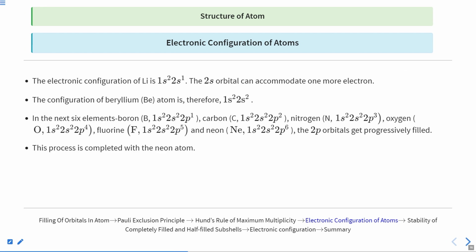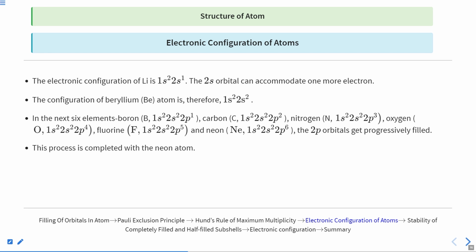Now let us see some configurations. So lithium. Okay, we start with lithium. Now first of all we will arrange. We have 3 electrons, so they can be filled in 2 orbitals only, because one orbital holds 2 electrons and it will need one more orbital to get filled. Now you have to fill 2 orbitals. So what are the 2 orbitals with the lowest energy? It is 1s and 2s.